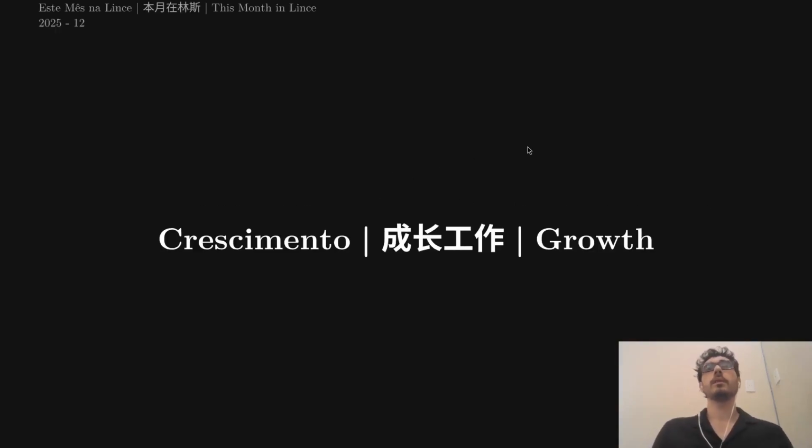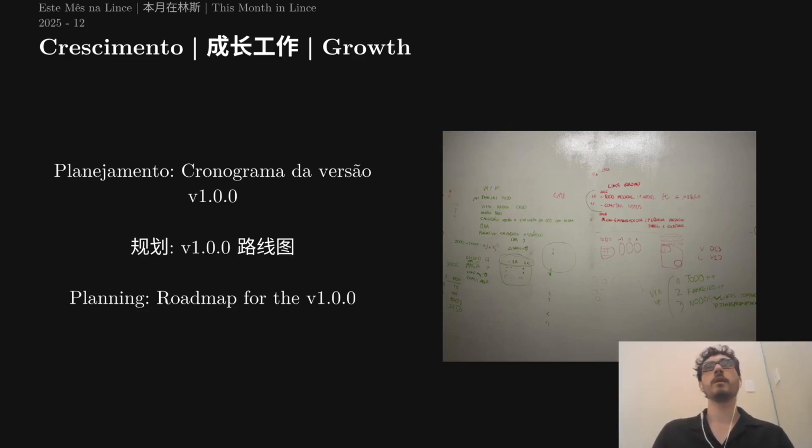And let's talk about growth. For growth, we have first the planning that we did with the designer, in which we started thinking about what features we will have on the 1.0 version. We would like to have the ability of doing to-do workflows really well, and so that means tables, Kanbans, and calendars.